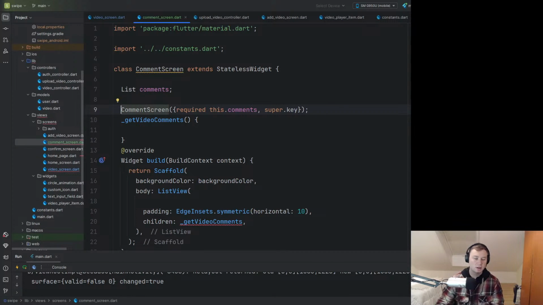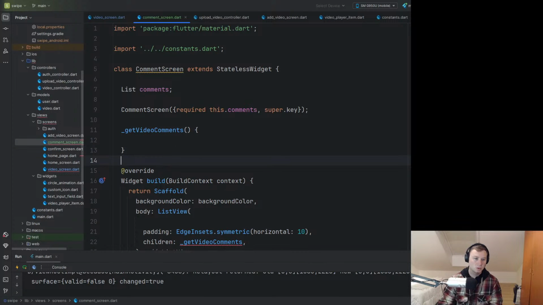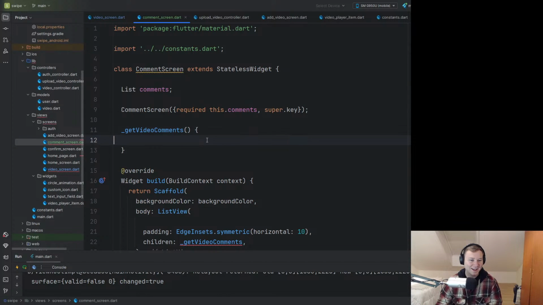Just got to get rid of the const. So here we go. What I'm doing is I'm importing the comments. What was that init state that it just recommended? We'll never know. Okay, so video comments.